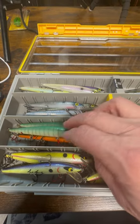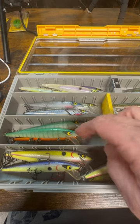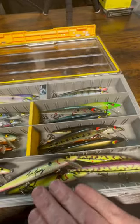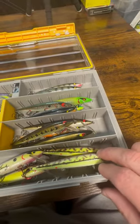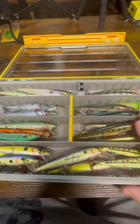I always did well with this green one — I don't know what they call it or if they still make it. I always threw in a couple of the black with gold and the purple darter, which is probably my number one rogue. And this guy here — I don't know what they call that — but that's the new rogue setup in my new Plano Edge box. Later.